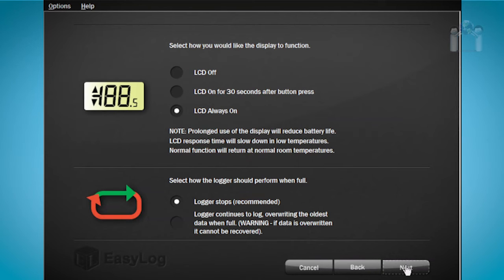The next window is for configuring the LCD display and what the logger should do when the memory is full. You have three options when configuring the LCD display. LCD is to remain off even after a button press. This is a good option if security is an issue. The LCD is on for 30 seconds after a button press, which is the most common setting. LCD is always on. In this demonstration, I will choose the second option.